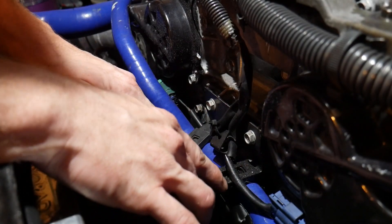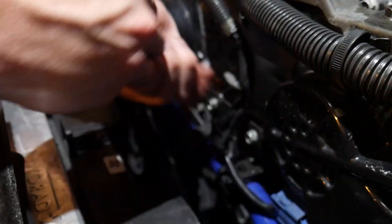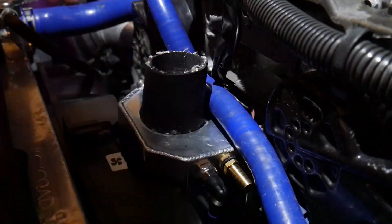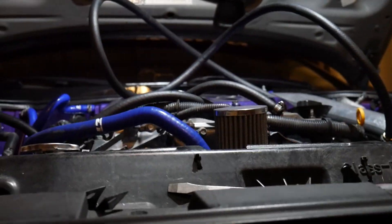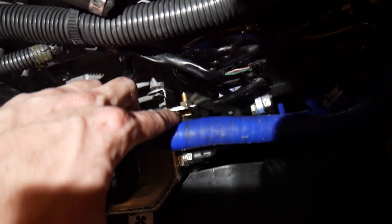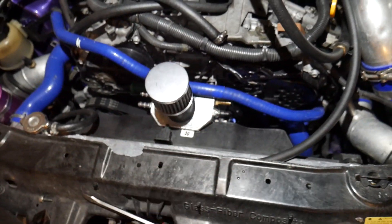I may have to remove this hose holder because it's in the way a little bit, so I'm going to go ahead and remove that and see what we got. Check it out — it almost looks like it's supposed to be there with that little cutout. We got a nice little cutout in the shape of the actual catch can in the fan shroud, just so we can fit it down a little bit. It's low enough to get our hood closed and it won't hit the top of the filter. I was able to mock it up and find a bracket — this little L bracket — going into the timing cover where the old bracket for the hose holder was, and it connects right here to the bracket on the actual oil catch can. I'm just going to go ahead and tighten it up, connect our hoses, cut all the hoses, and we'll be good to go.